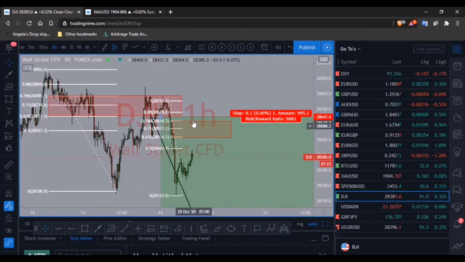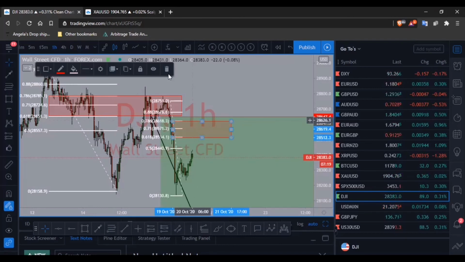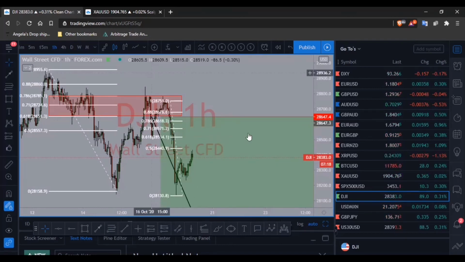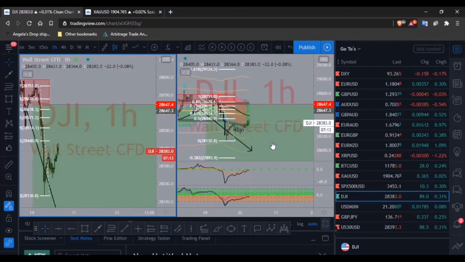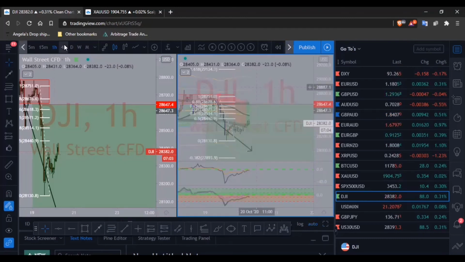I'm still bearish on the US indices, as you guys can tell why. And so yeah, just waiting on that to happen. Nothing more, nothing less. 1 hour time frame matches up with the 61.8. It would call for that fake buy if it comes to the 78.6. But I am definitely here for trying to sell the Dow Jones.